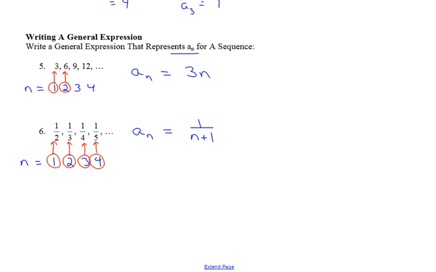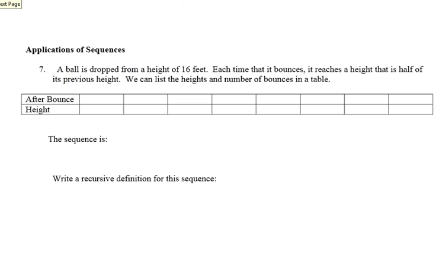Okay, last question. Applications of sequences. We're going to have lots of word problems that involve sequences each day of the chapter. A ball is dropped from a height of 16 feet. So I'm going to start on a platform or on a building somewhere 16 feet up. Each time that it bounces, it reaches a height that is half of its previous height.